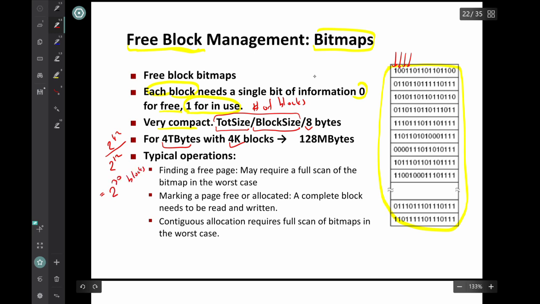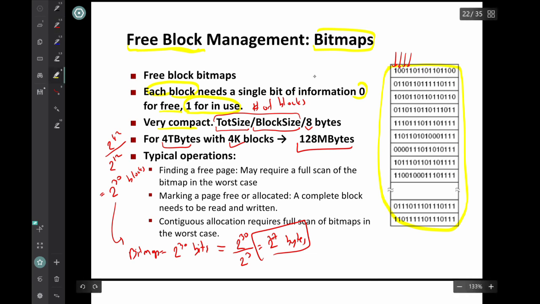This means that the size of the bitmap is 2 to the 30 bits. In order to convert this, we divide it by 8, so that's 2 to the power 27 bytes, which is 128 megabytes.